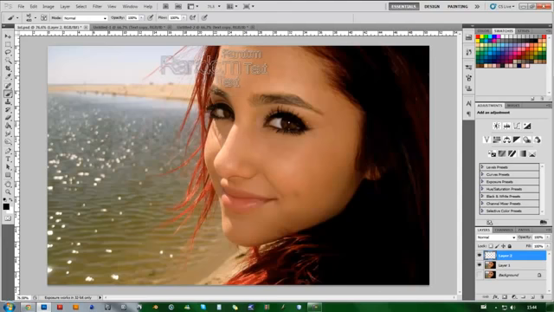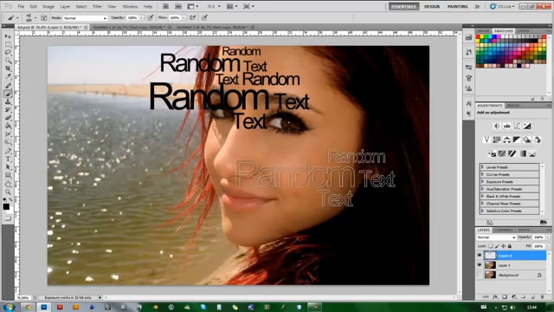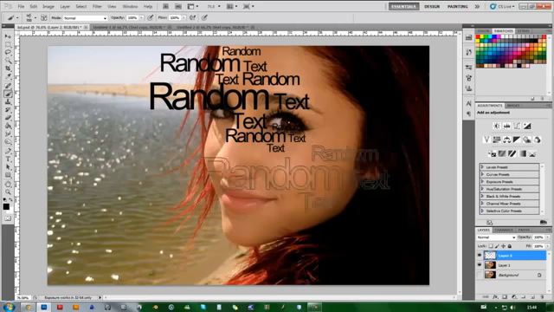I'm going to just click, keeping on one layer, I'm going to click on her face so the text prints on the picture. And I'm using the square brackets to increase and decrease the size.